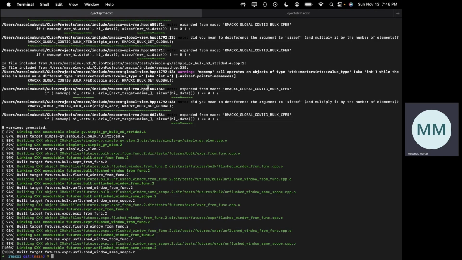So for this demo, we're going to focus a little bit more on the tooling that we built around RMAX rather than the actual RMAX implementation, because that's what we focused on more this sprint. One of the main things we did is switch our build system from makefiles to CMake, because CMake gives a lot more presentable output, but also more configurable output that we really needed and wanted for a more professional looking interface.